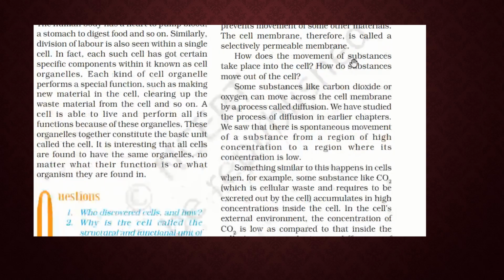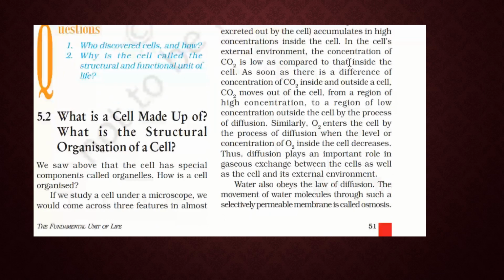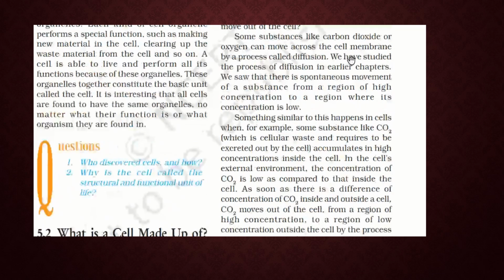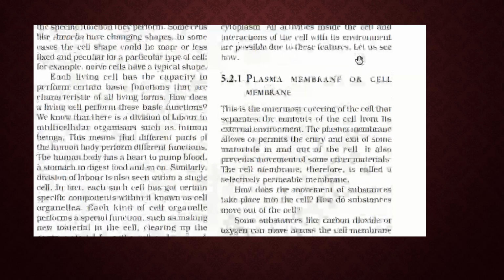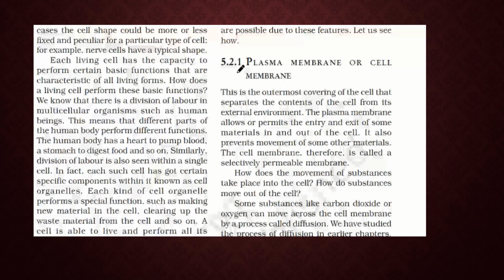In the previous episode we discussed the basics and the structural organization of a cell. There we discussed that the three main components of every cell are the plasma membrane, the nucleus and the cytoplasm, right? Today in detail we are going to discuss the plasma membrane, nucleus and cytoplasm. So let's start with the plasma membrane. What is the plasma membrane?